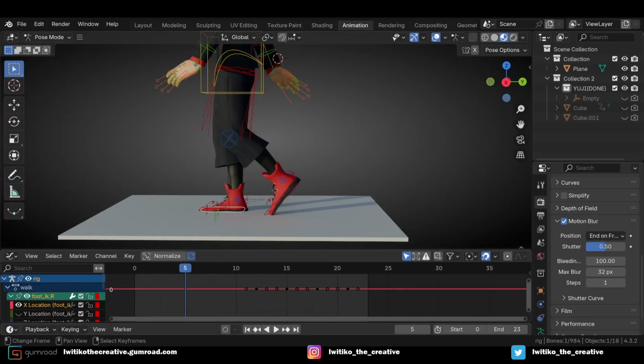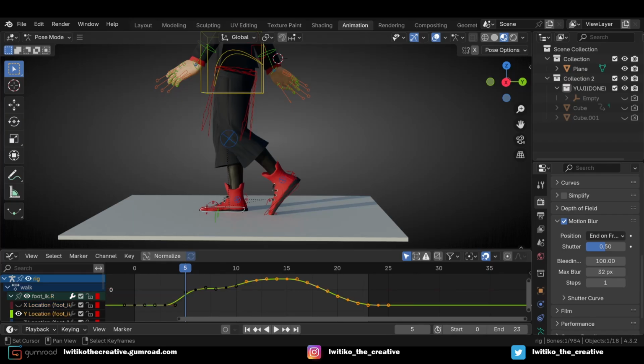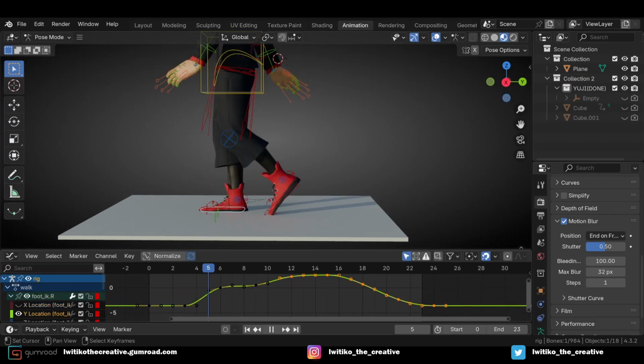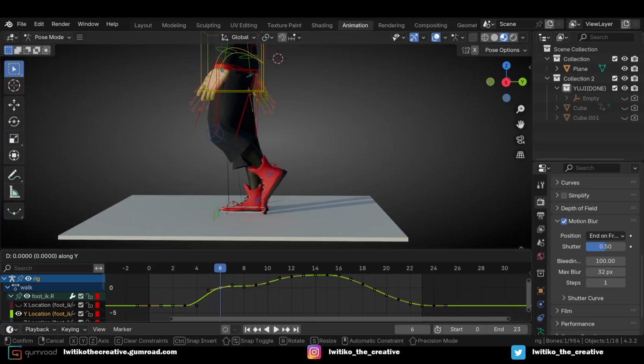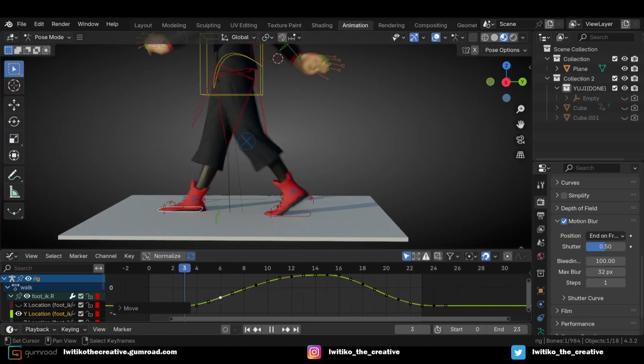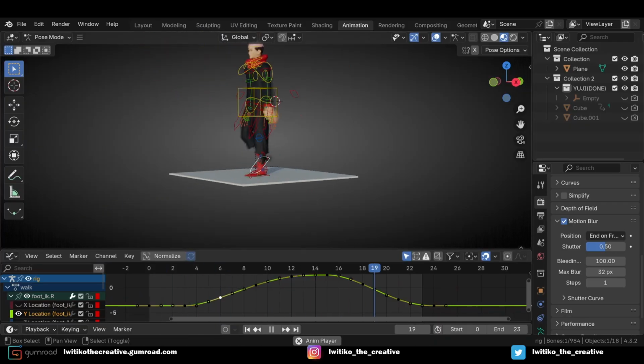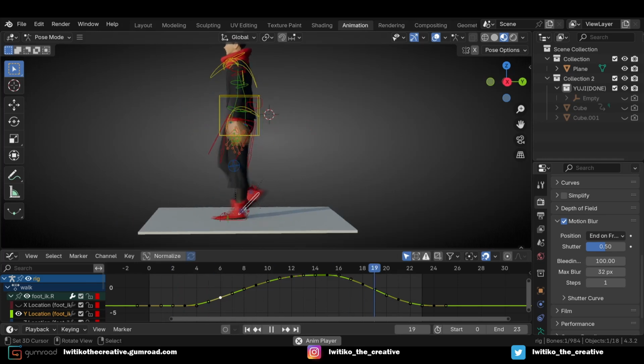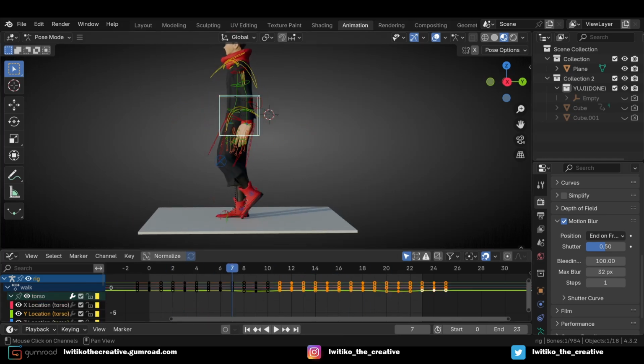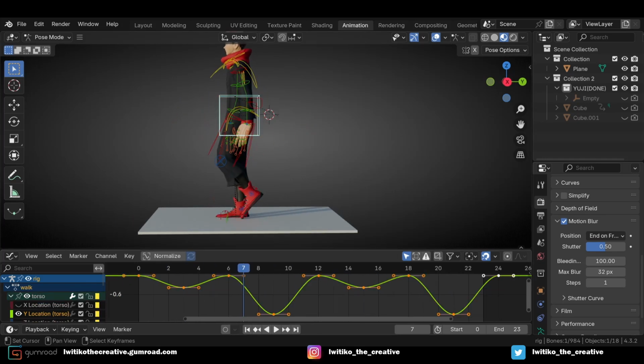I didn't plan on showing this part. I was just going to show the final animation at the beginning of the video, but then I felt that wouldn't have been fair. I think this is a good example of how you clean up your time graphs on a simple walk cycle. So don't let the graph editor intimidate you.